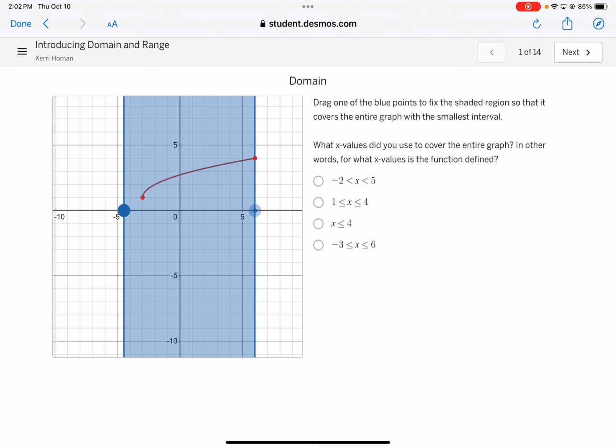So watch how when I put it here, it's gonna say awesome. Why does it say awesome? I lined it up with the start and the end. And then it's gonna ask you to choose which one of these makes sense for this blue window. Okay? So it's gonna do a few of those for domain and then a few of those for range. So I want you to work through those and see what you think. Okay? I do want you to talk to each other a little bit while you do this.